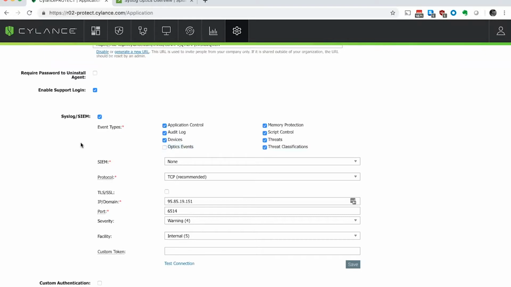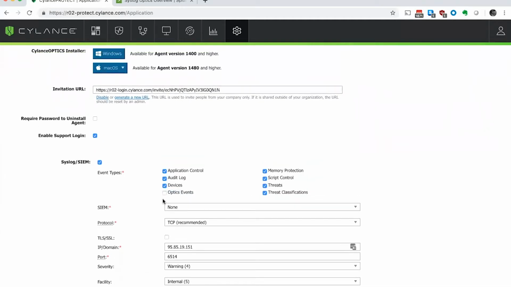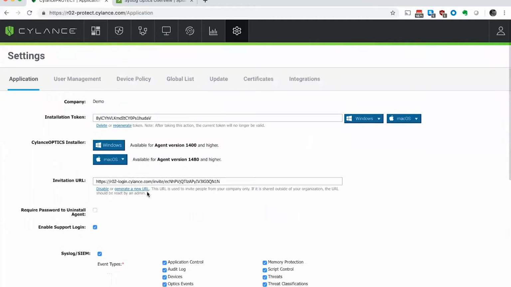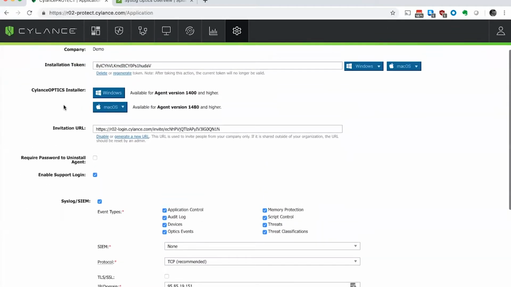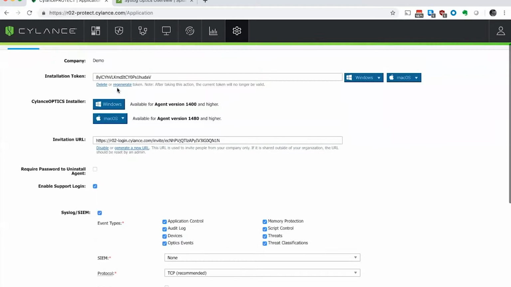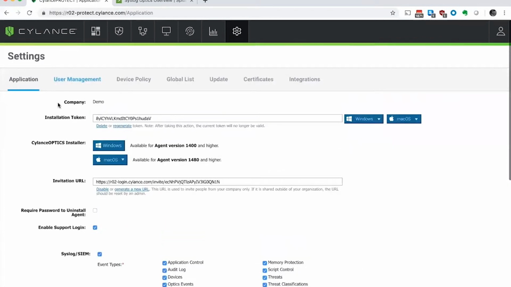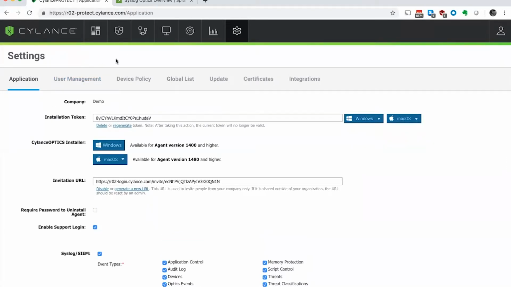So if you had Syslog enabled before, and you're a new CylanceOPTICS customer, or you haven't seen this before, you can just go and check this box, and that will tie those syslog streams together, and it'll come over that same pipe. So no additional configuration needed or anything like that. And for anybody who thinks they're being slick and screenshotting this token, go for it, because I'm regenerating it after, so try your best.